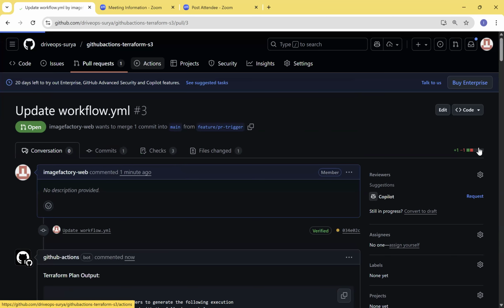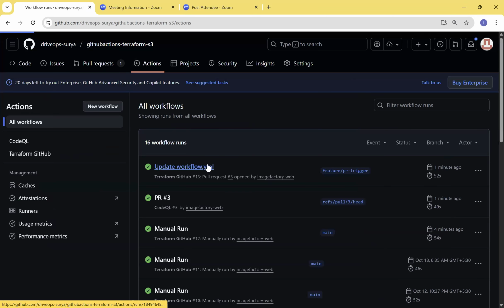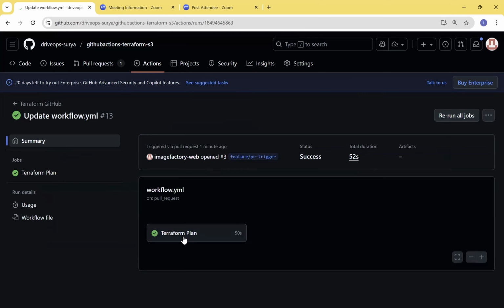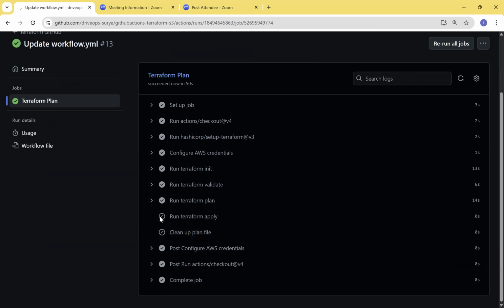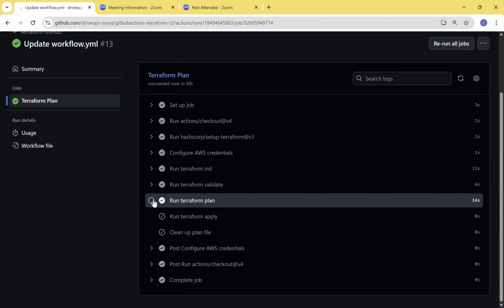Also, right now we have created a pull request, and the job was successfully completed 1 minute ago. Let's see what happened at the time of creating a pull request. You see Terraform plan is applied, and then it skipped Terraform apply and the cleanup step. Why did it skip the Terraform apply? Because we added an if condition that apply should run only if the reference is main. Only when changes happen to the main should apply trigger. So it just triggered Terraform plan.